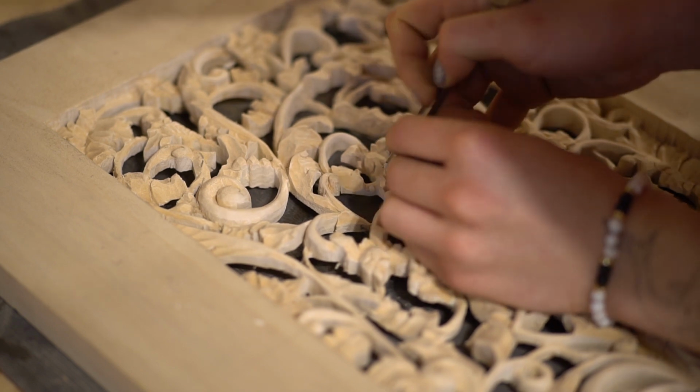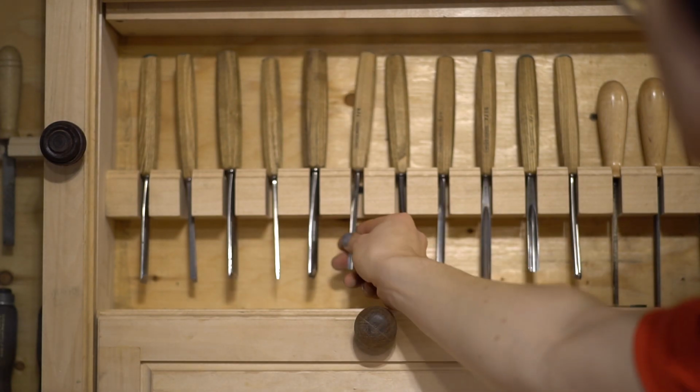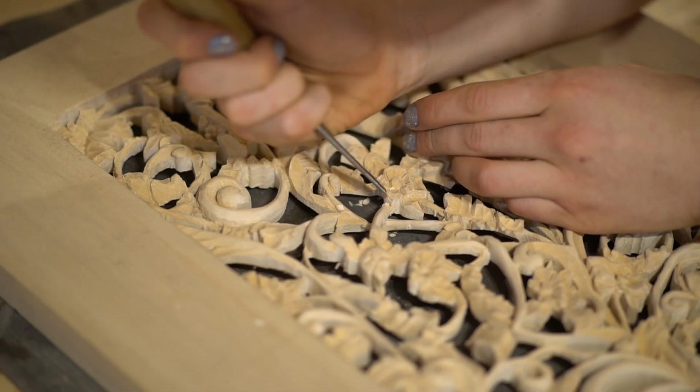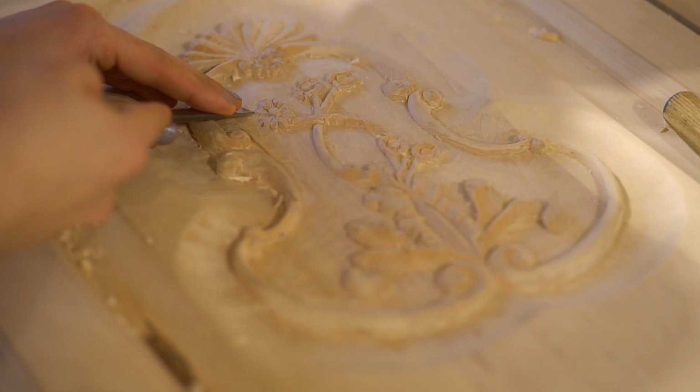It's relaxing to work on these projects. You can really just get yourself a cup of coffee and a nice chocolate bar and just work away hours at a time with some soft music.